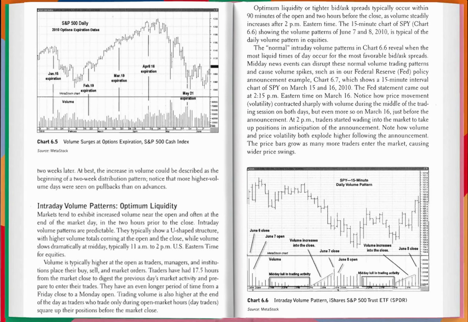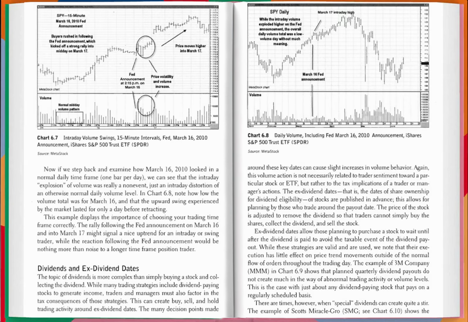Note how volume and price volatility both explode higher following the announcement. The price bars grow as many more traders enter the market, causing wider price swings. Now, if we step back and examine how March 16, 2010, looked in a normal daily time frame, 1 bar per day, we can see that the intraday explosion of volume was really a non-event, just an intraday distortion of an otherwise normal daily volume level.